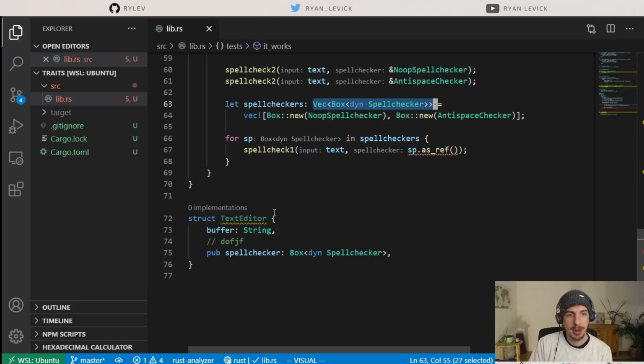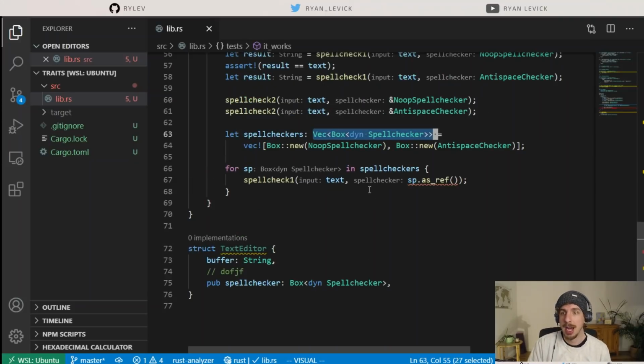Let me check in on the time. Okay, we're running a little bit low on time because I have a hard-ish stop in about 45 minutes. So I want to go ahead and start looking at what this looks like at actual runtime. And let's open up a debugger and check it out.